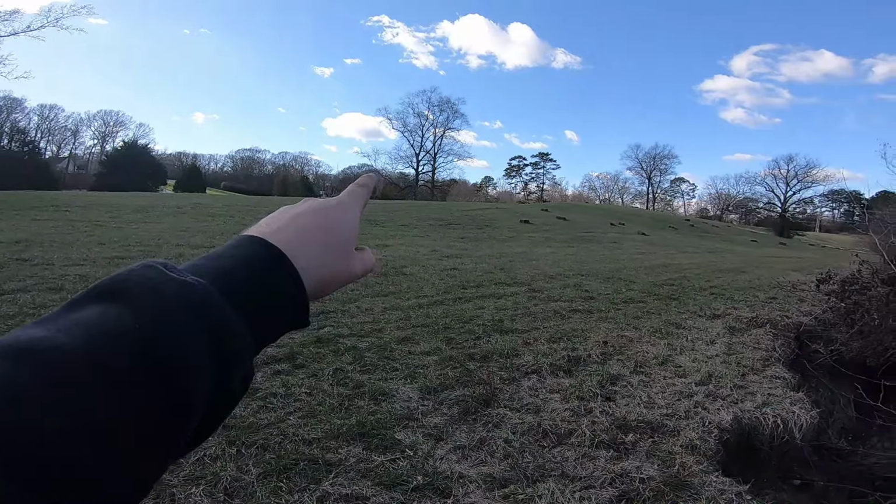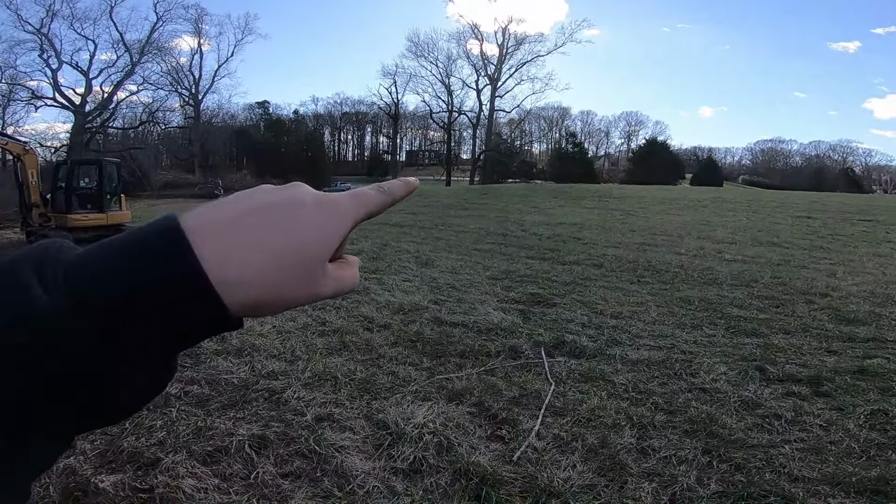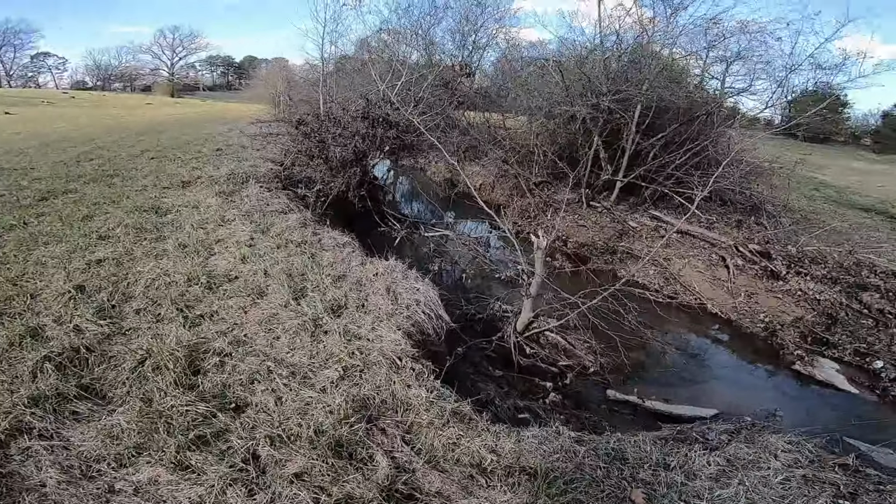So I started over there on the other side of the creek, came down. As you can see, it's cleared through there where that pickup truck is. And then I'm starting down this side. I'm gonna just set you off on a time lapse.